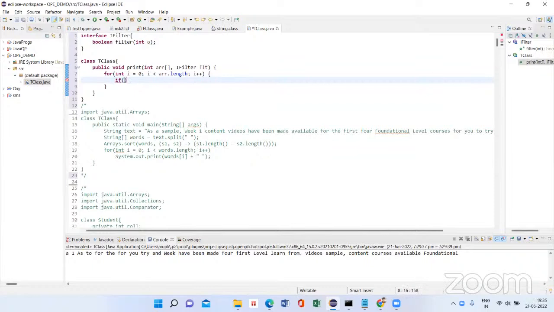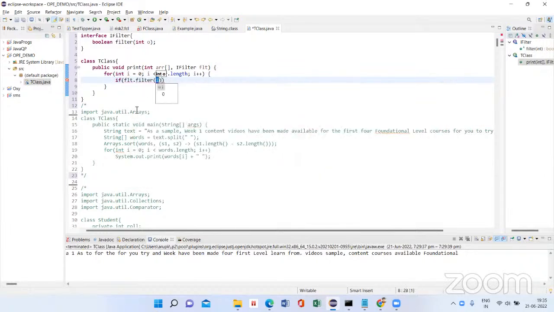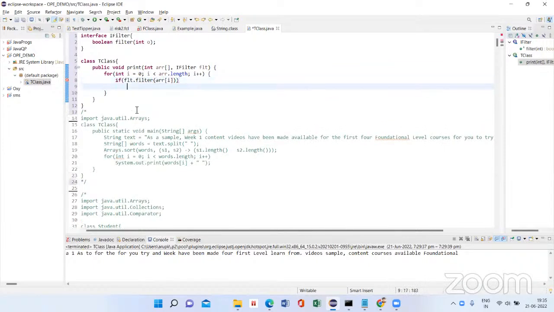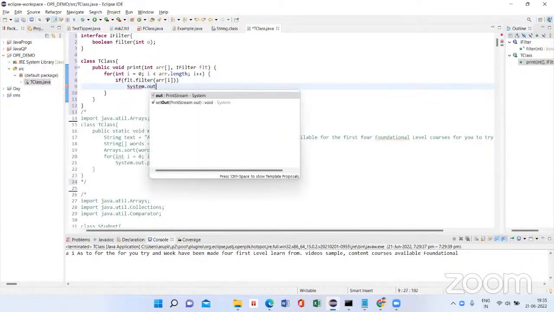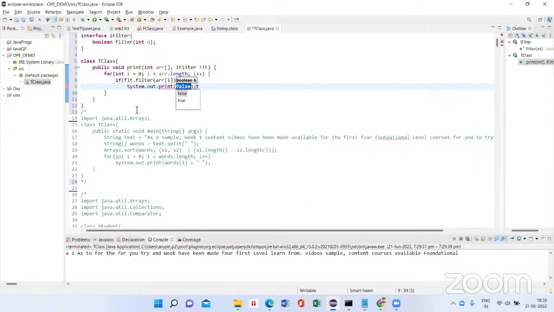So whatever filter object I have, using that I'll call my filter function. And this filter function will be applied to my array. So for the array's ith value, if it is true, then what do I do? I print the value ar of i.